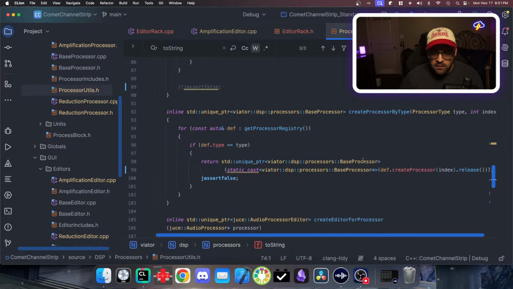Oh, this, okay, we're calling base processor. Is that what I do in the original one? And create processor by type? I don't think I use a base processor. Create processor by type. Oh, I guess I do. Base processor, static cast base processor. Okay.